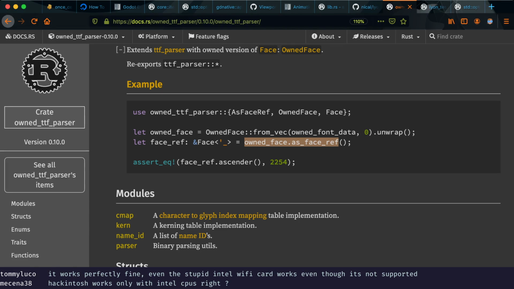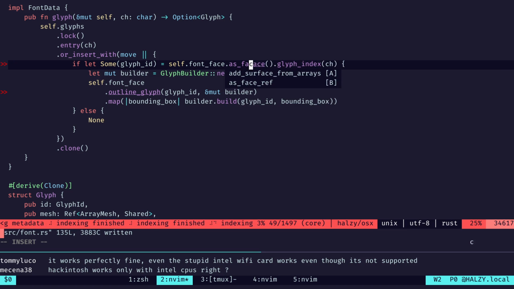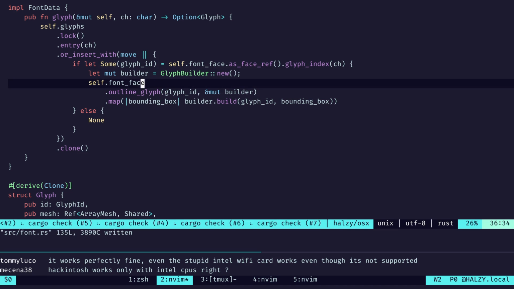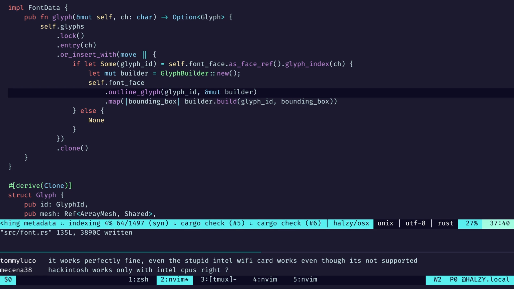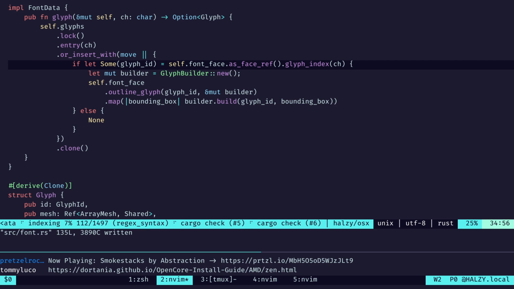Yeah, you get the face reference. As face, as face ref. There we go. I wonder if we should take that out of there before we do this. Let's save that into a variable. I want to get that before we enter the lock.